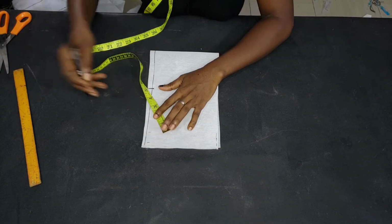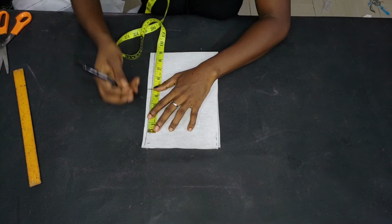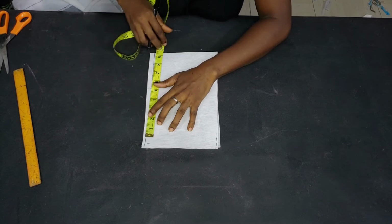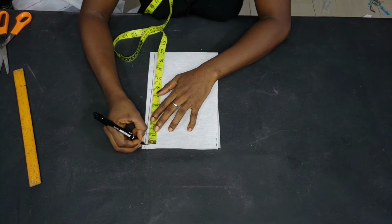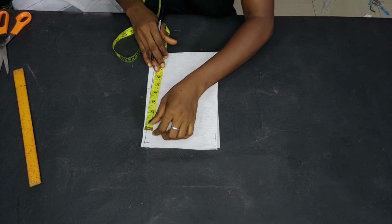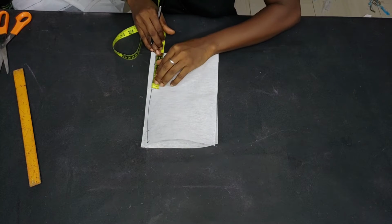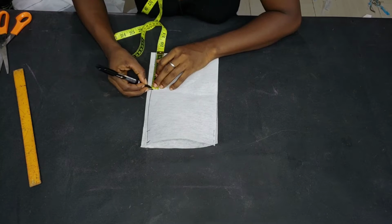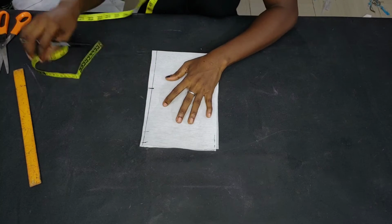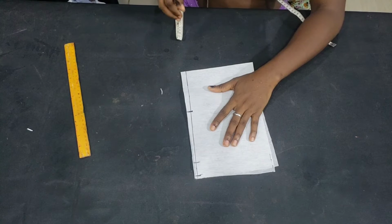So the next thing I'm going to be doing is to divide the armhole circumference by 2. In this case, the armhole is 18 inches, divided by 2 gives 9. So I'm going to be measuring the 9 inches on the startup line, and I'm going to be adding 1 inch for stitch allowance. So the next thing I'm going to be doing is to divide this 9 inches by 2. The simple way is just to place the tape on fold from that edge, bringing it to the 9 inches. So I press it out and I make a point there, just as you can see.